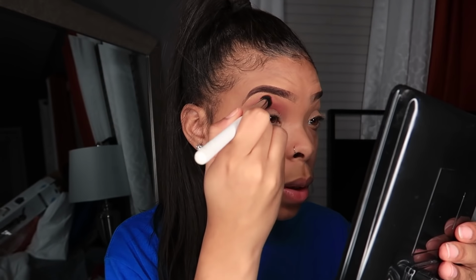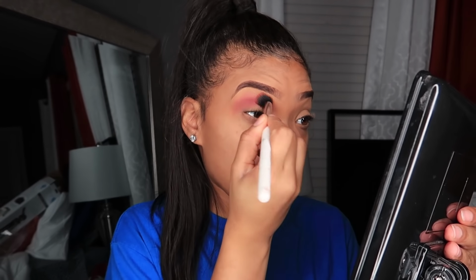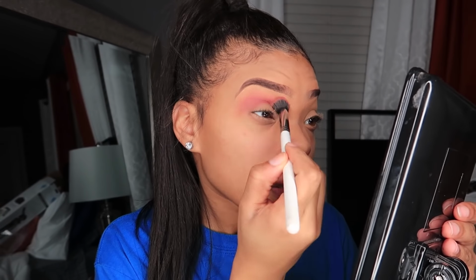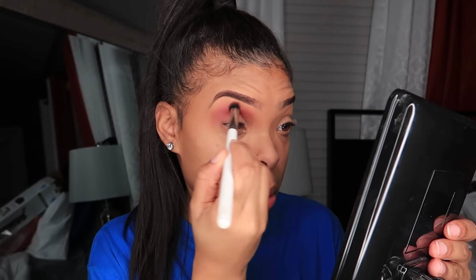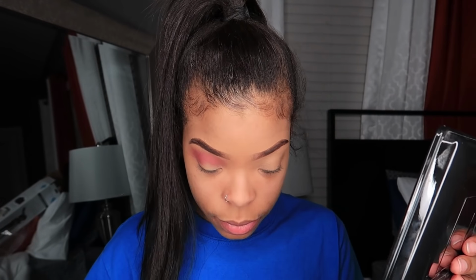I want it to go higher, but not too high. You know what I mean? I want you to tell that it's there, but I don't want it to be dramatic. Perfect. And do the other side.